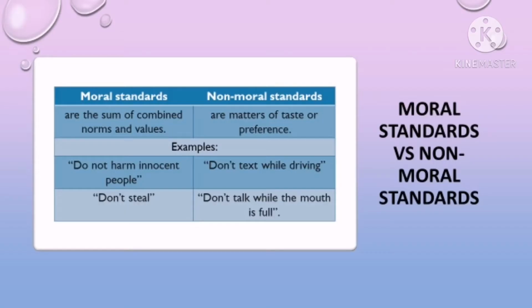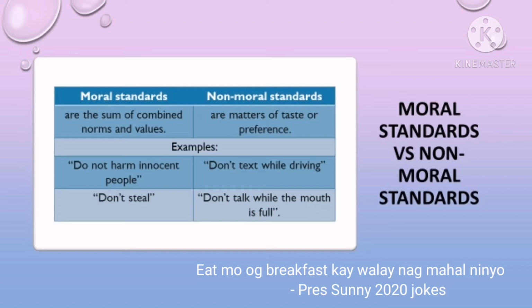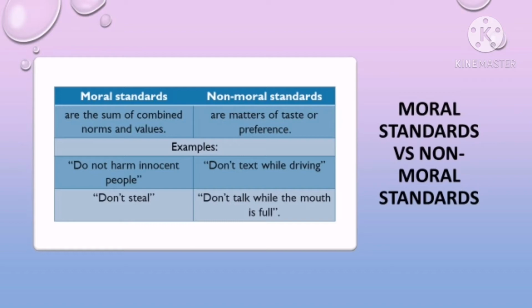Moral standards are about norms and values, what is good or not, while non-moral standards are mostly about how we think or what we perceive. They are matters of taste or preferences, what you like, but you do not have to follow moral standards, because it is your own individual taste.